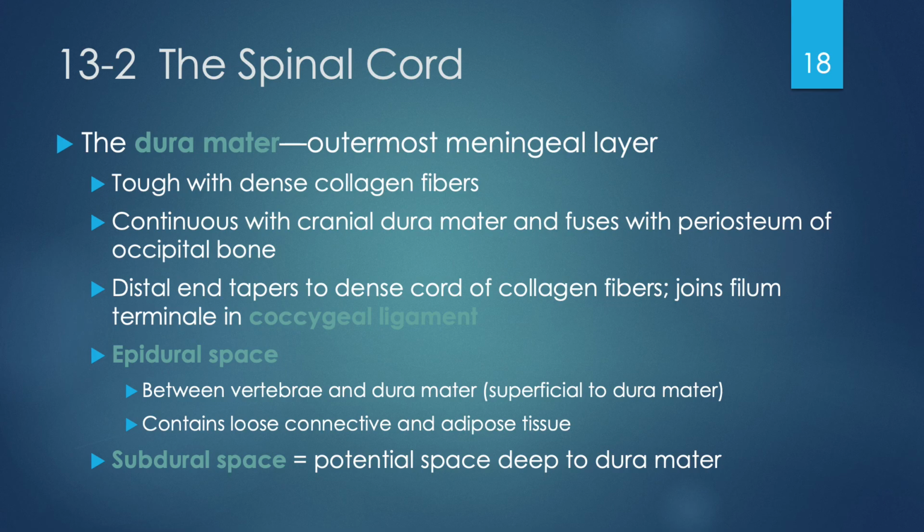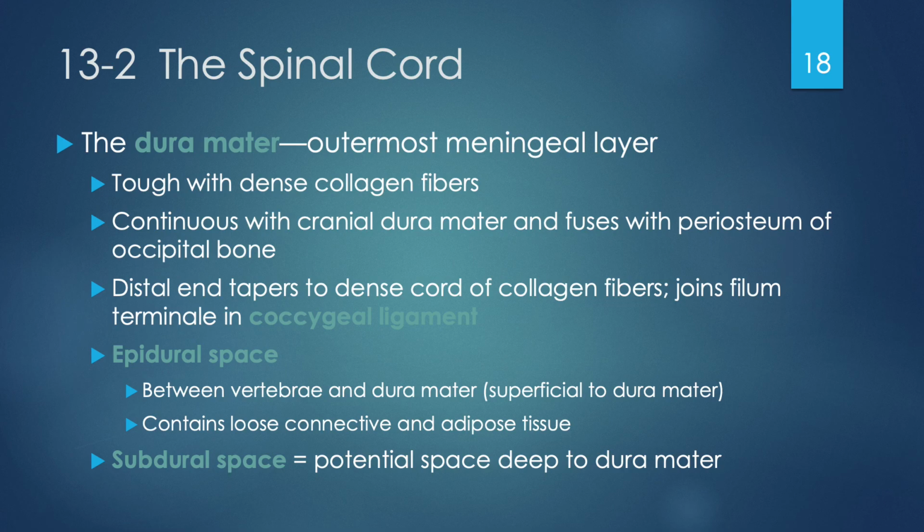And so that epidural space isn't just a space that's vacuous with nothing in it. It contains loose connective tissue and also a little bit of adipose tissue as well. So the subdural space is going to be the potential space that is deep to the dura mater. But when I say potential space, that's because it doesn't exist in living people.